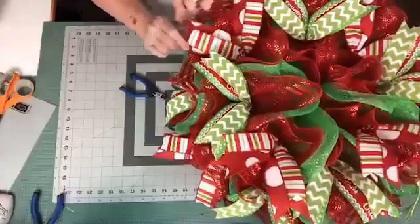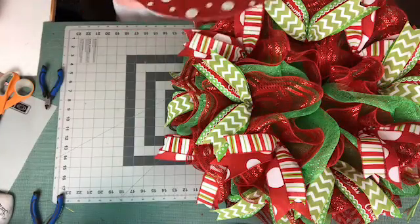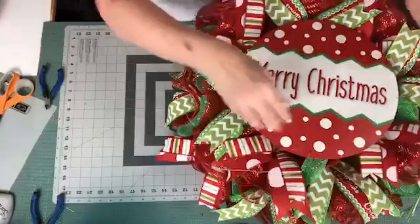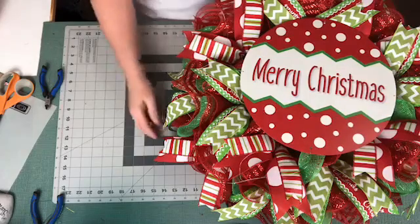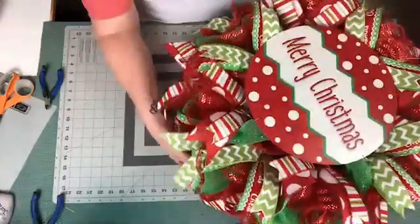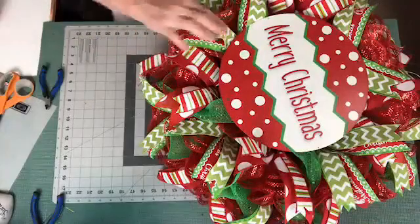All right, there we go. So now they're all out here, so the sign's gonna sit real pretty in the center. All right, my wires are already on here. This sign comes with a hole at the top and the bottom, but I add holes on the sides because I've learned in the past from using these size signs that those two are not enough to hold it. See how it's looking lopsided over here? This side of my wreath is higher than the rest. I don't know how that happens, but okay, stop messing with it.